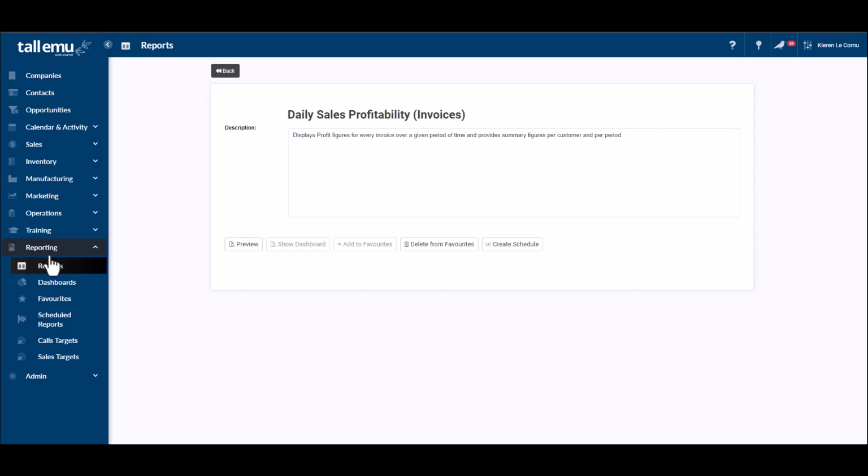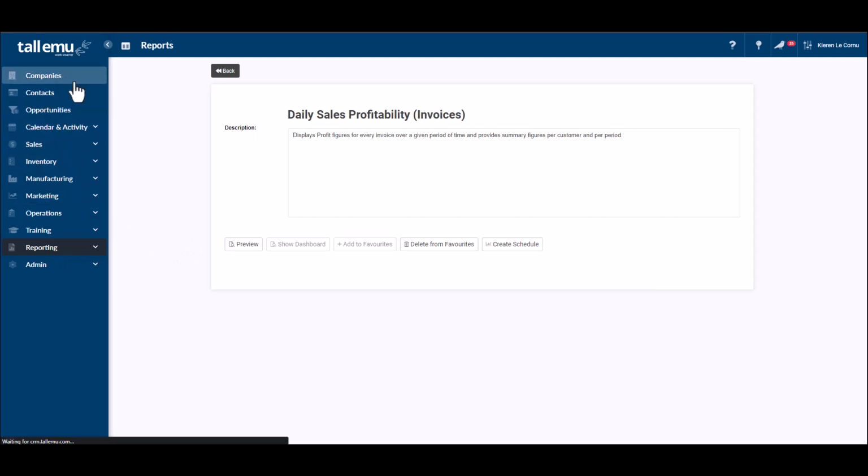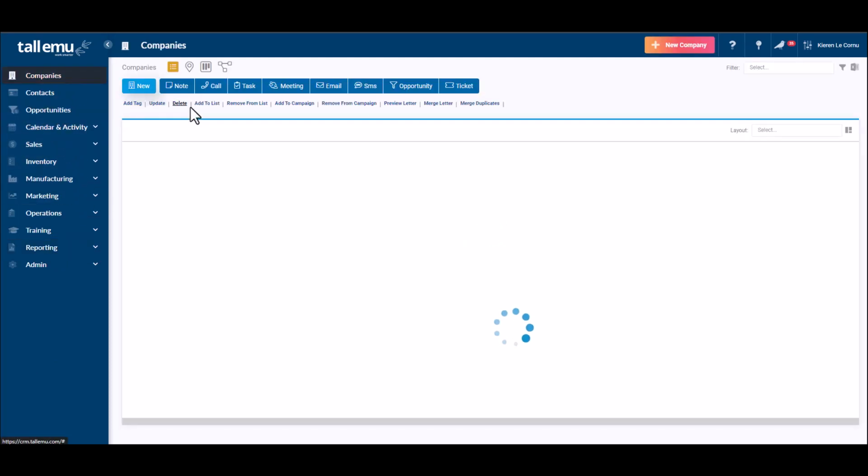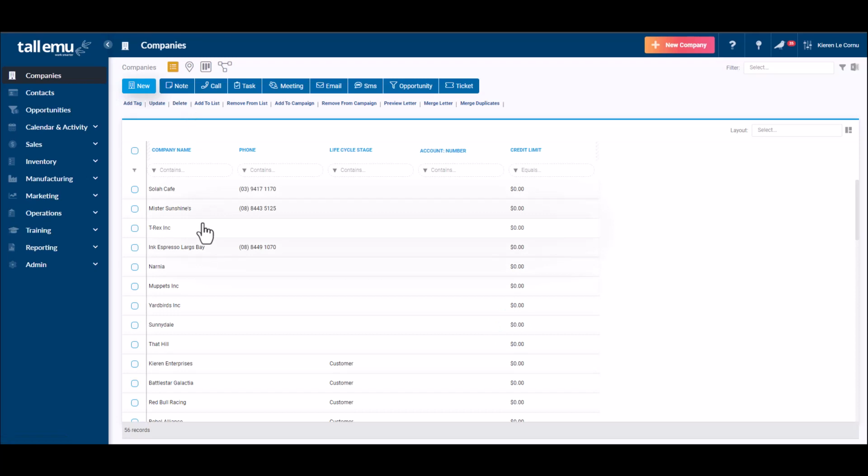So far we've looked at how to visualize our data in a number of different ways and how to look at some reporting in the system. So let's have a look at how we go and workflow all of the records inside of the system. So no matter where you are in CRM, the key to workflow is filters and layouts. So all over the system, you're going to want to set up different filters that drill down the data to display exactly what you want, and then a layout will show you the data how you want to see it.